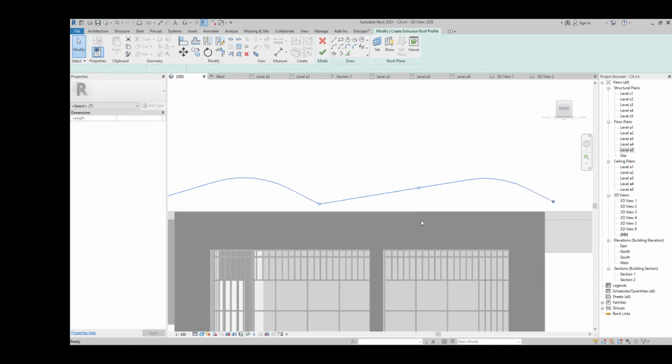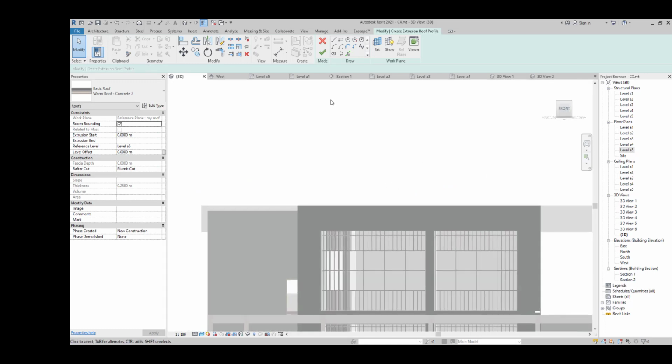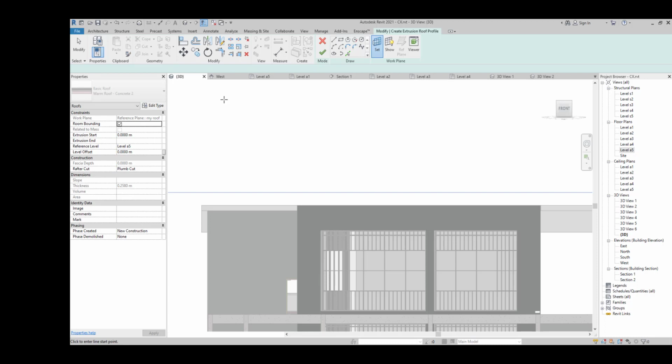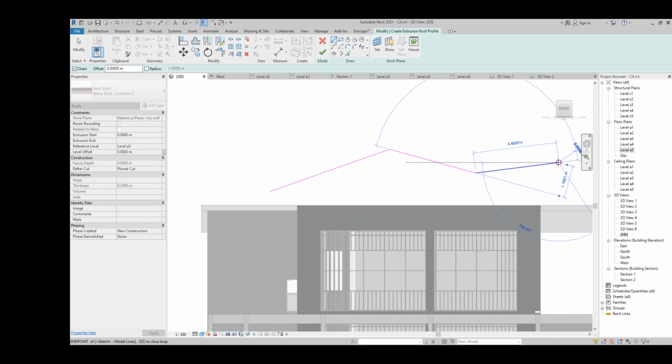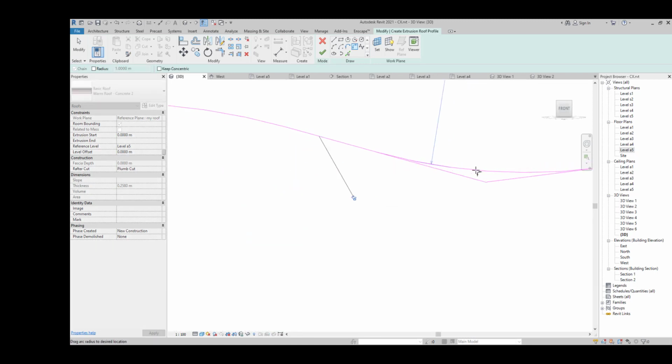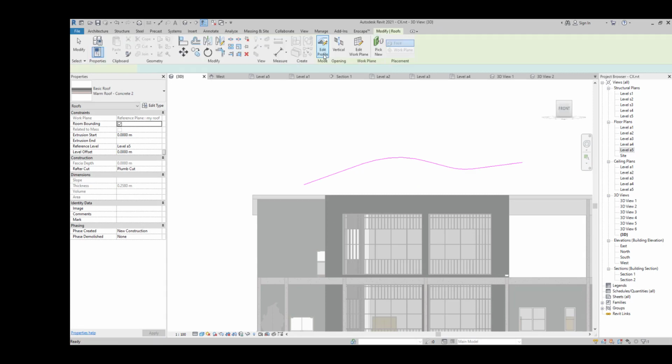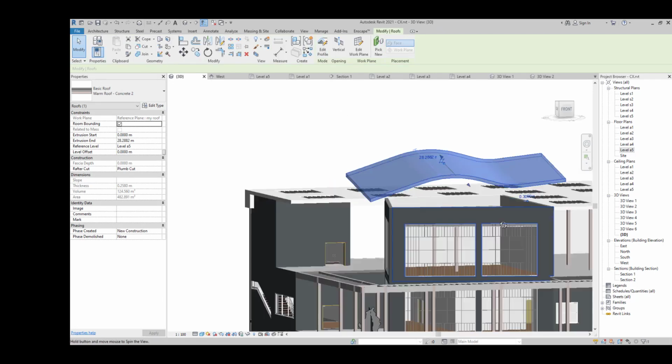For some reason it's not going to accept our project, so I'm just going to choose my roof and I'm just going to draft it again. Like this, and after that we create our roof.